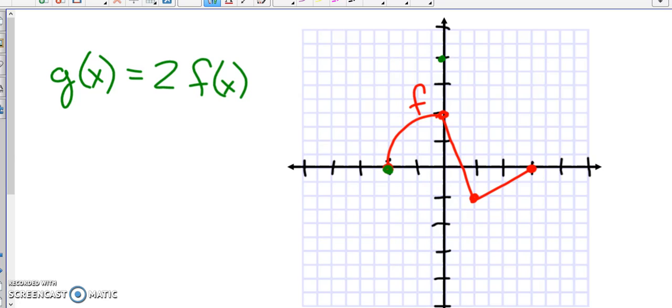This point's now going to be twice as tall as it was, so now I've got that. This point is going to go down twice as far. And then that point's going to stay put. So do you see how this didn't get any narrower, but it's taller? That's exactly what happened on the last graph. You just couldn't tell. So this is G.